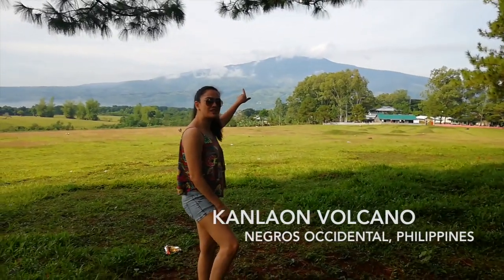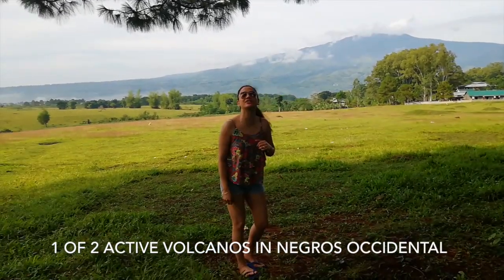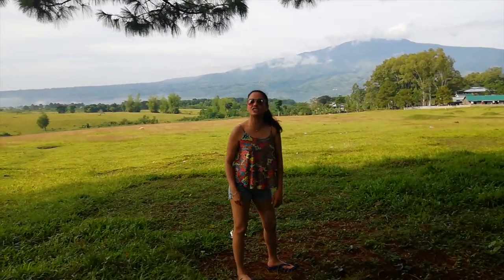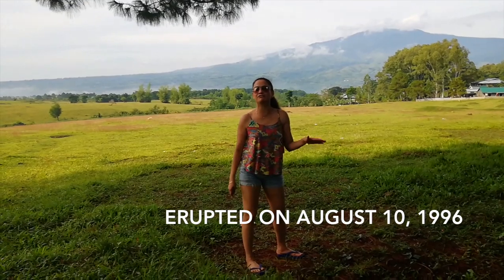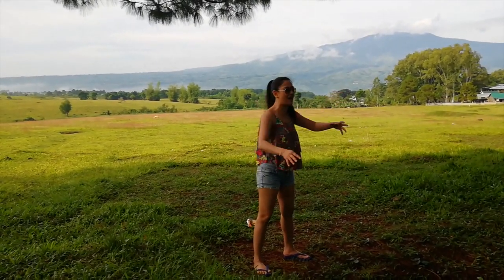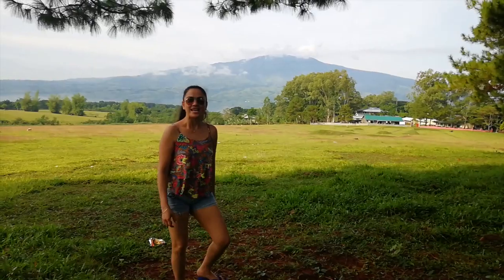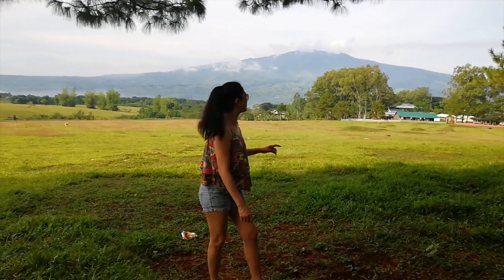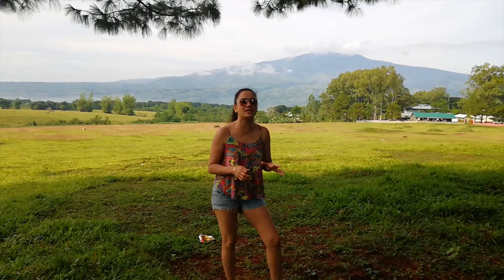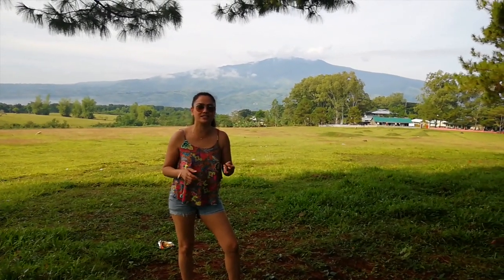That mountain is called Mount Kaloot — I think that's the only active volcano in Negros Occidental, and I think it has erupted. When I was in college sometime between 1994 to 1997, I've seen the ashes fall on the ground. I remember that from the amphitheater of UNOIR. Also when I was in college, I went there for about four days for rural developmental journalism, which was for the thesis we were preparing when graduating.